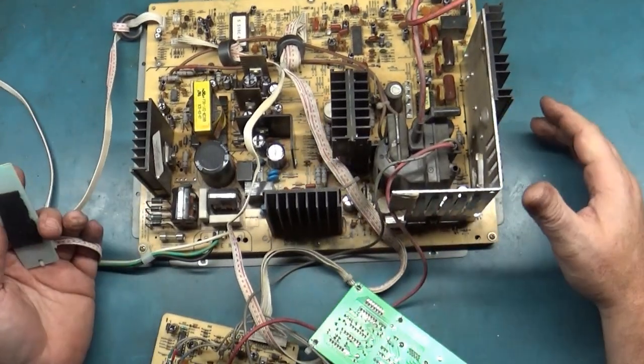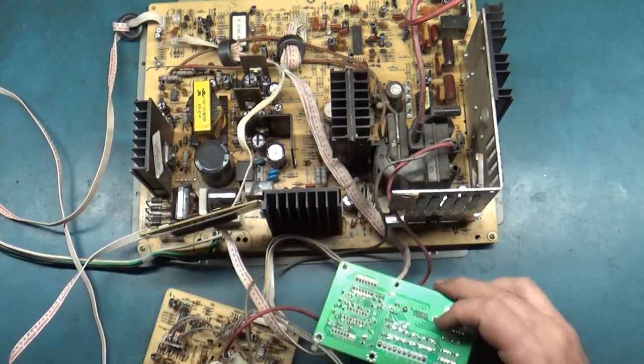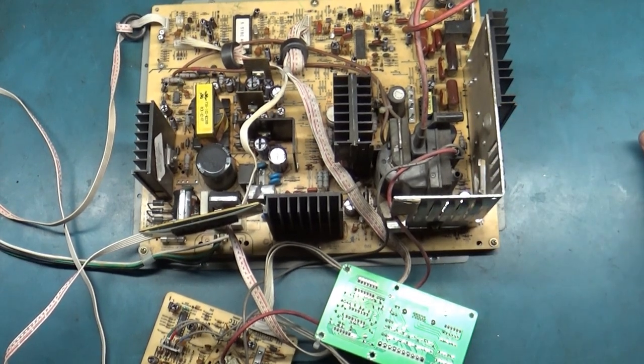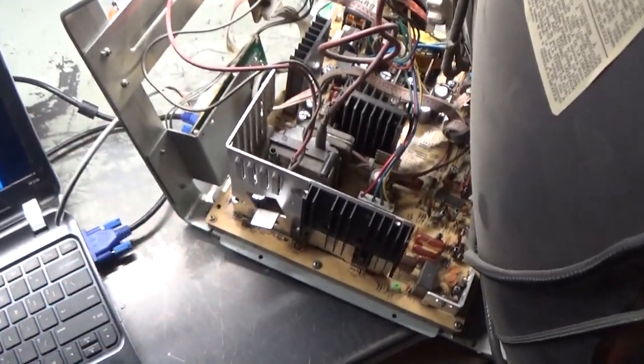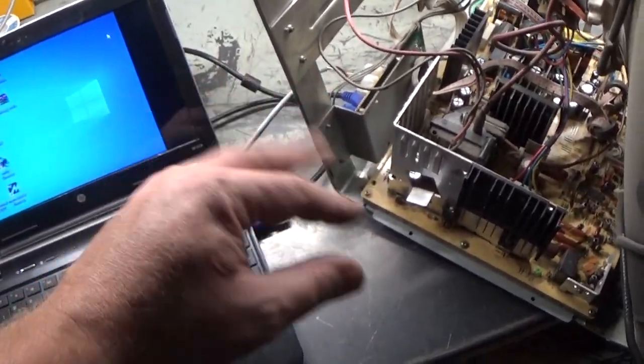Full reflow, full cap kit, a nice gentle cleaning, rework on the neckboard, and reflowed some stuff on the video interface board — got it all back together and it's done. Nothing left to do but put it back on the tube and give it one final run through. Back on the test bench here post-rebuild — starting off with VGA. We've already gone over twice now how to set that up. We have VGA up and running, mouse is right there as you can see moving around. Successful VGA selection.